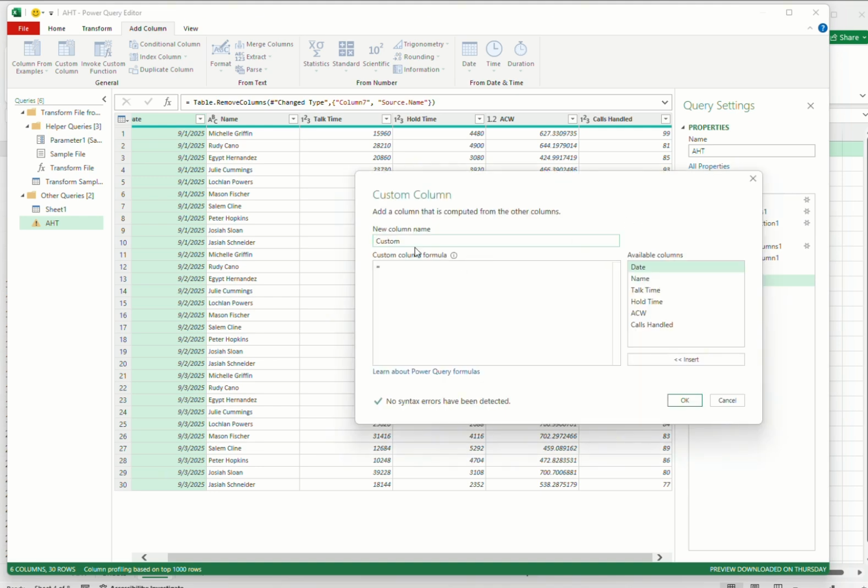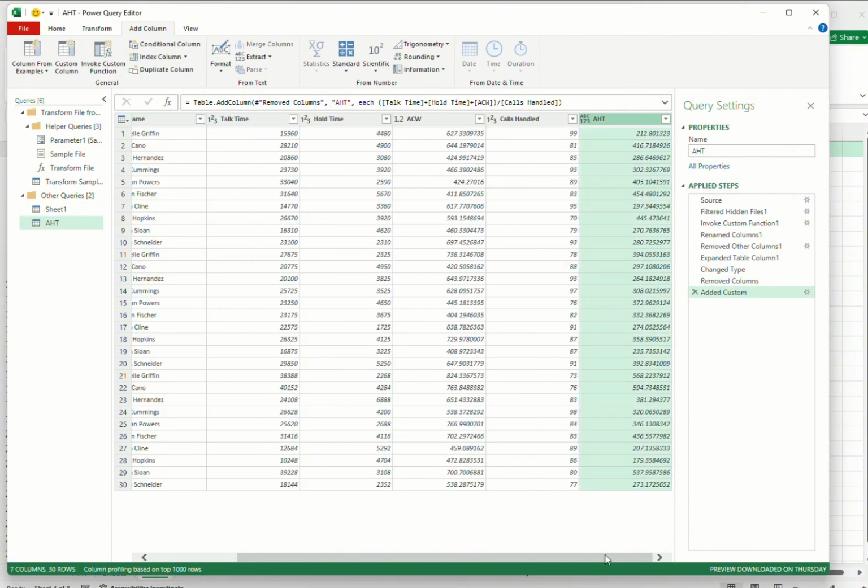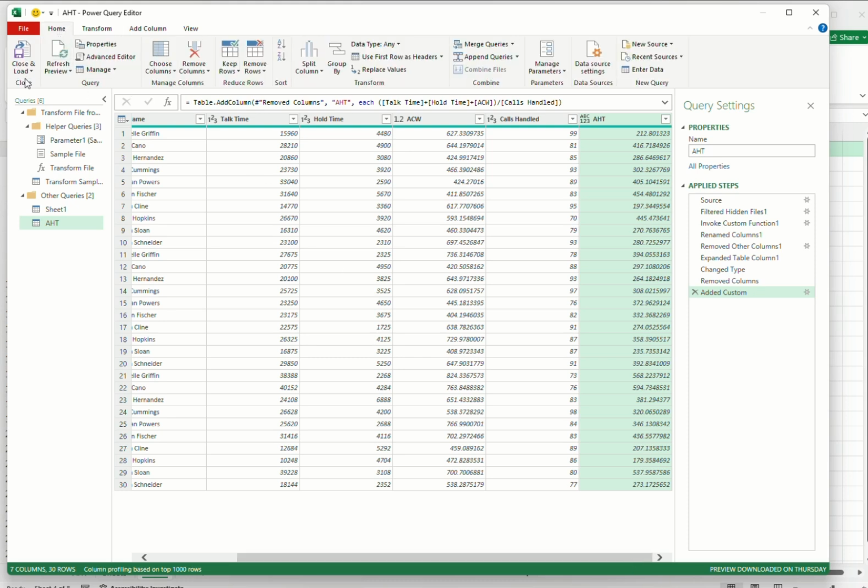So para hindi na tayo mag-formula doon sa file natin. AHT, that's talk time plus hold time plus ACW all over calls handled. And there you go. Now let's go ahead and click close and load to.